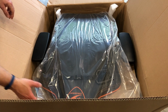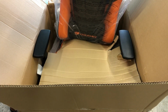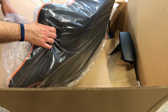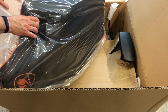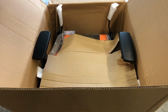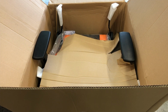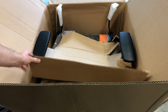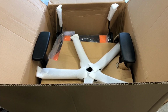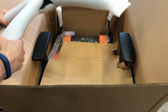and the other gaming chairs I've reviewed are packed in a similar manner here. So the big thing is you don't want to use a box knife to open the box because you can cut right into the material of your new chair, and you don't want to do that. So that was the chair back, and this is the base frame.